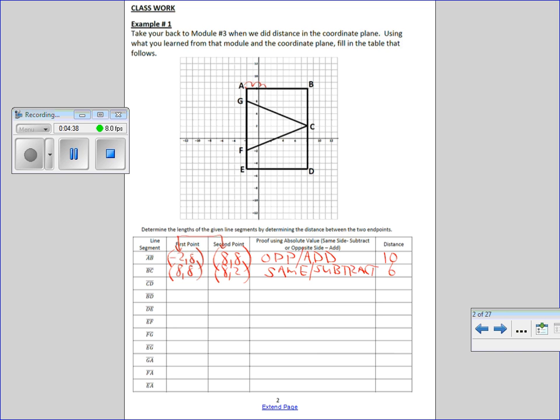And then you can confirm it if you want to. You can actually count 1, 2, 3, 4, 5, and 6. Okay? You ready to try the rest of the chart on your own? It's time consuming, but I think you can do it. I'm going to walk around, okay? Go for it.